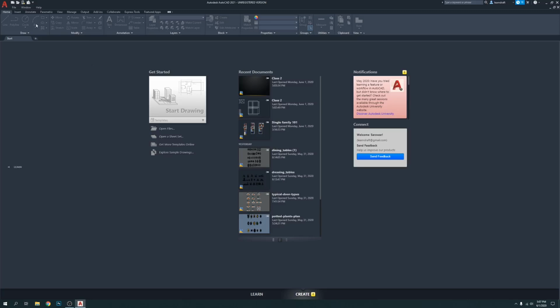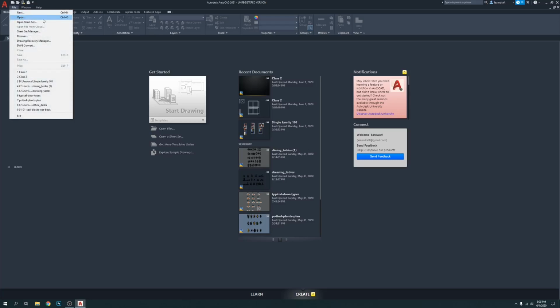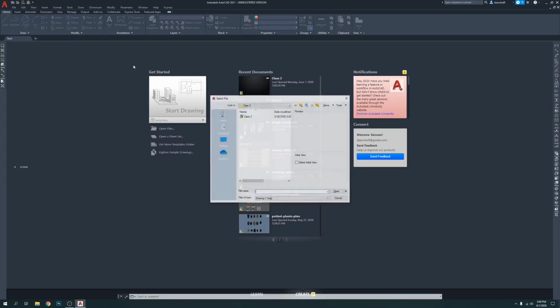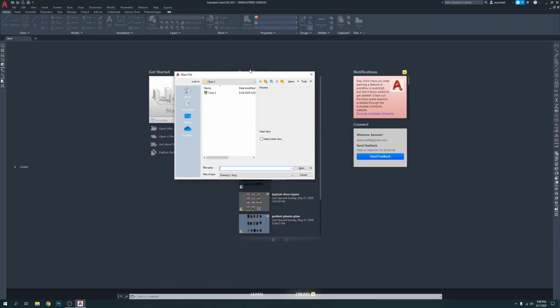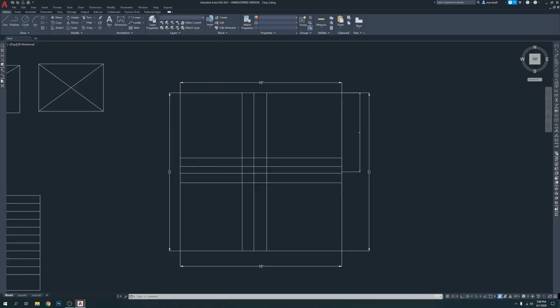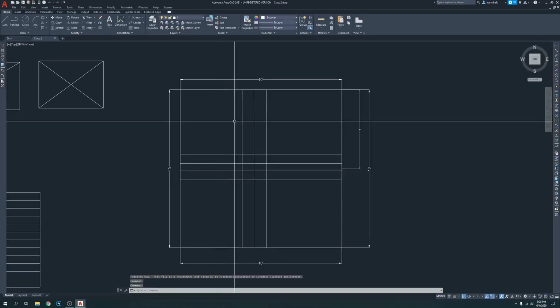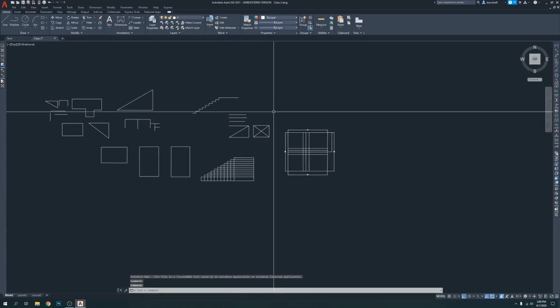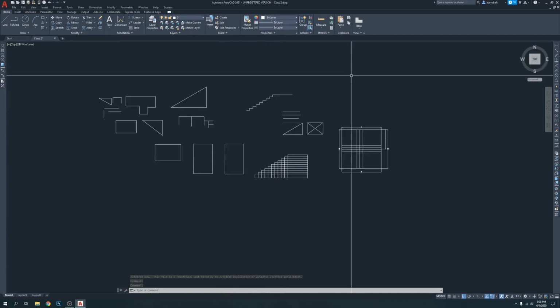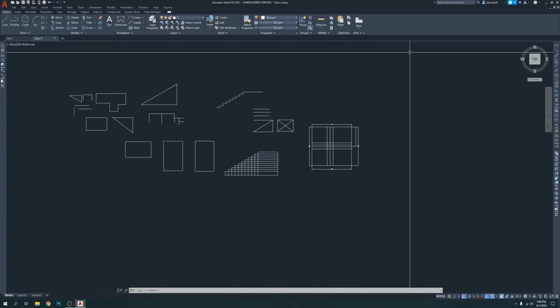So let's open the last saved file. I'm going to click on File, then Open. This is the same way you're going to open and save files. This is the class 2 folder, and this is class 2. I'm opening class 2, and if you remember correctly, that was our last file. This is the thing we did in the second video.